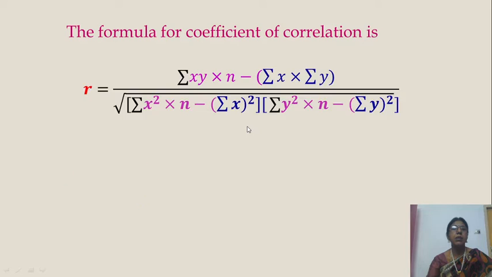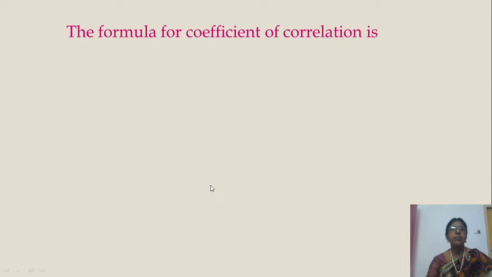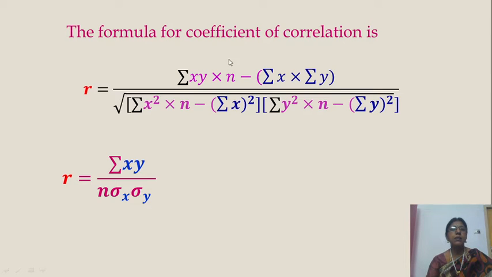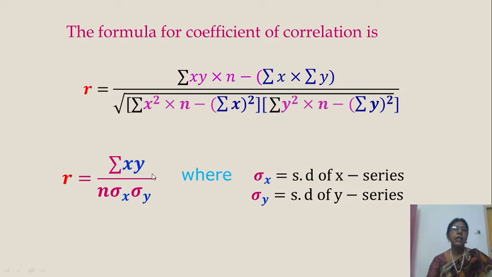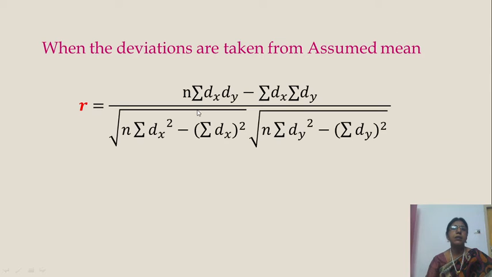What is the first formula? This one, which is called the mean method. Next, the second one, if SDs are given: the SD method. Don't use this method otherwise. First the mean method; when sigmas are known, the second method. Next, when deviations are known, that means deviations from an assumed mean, taking d values.